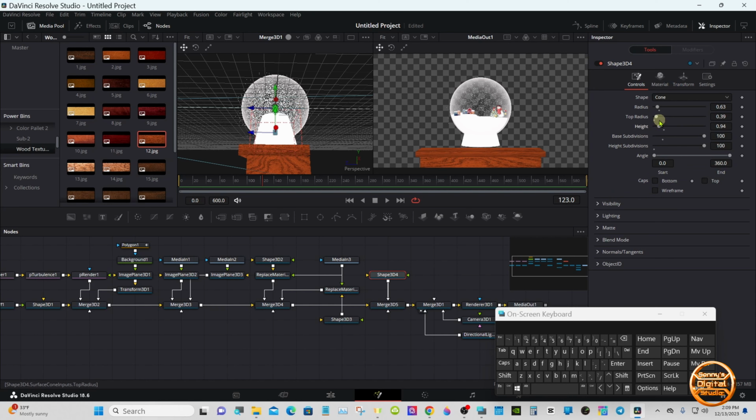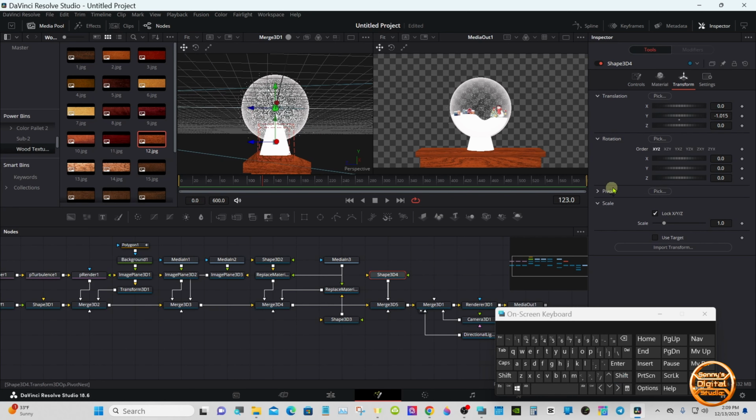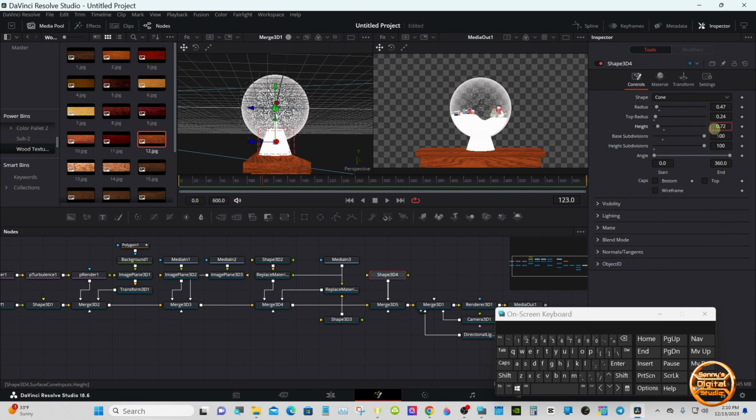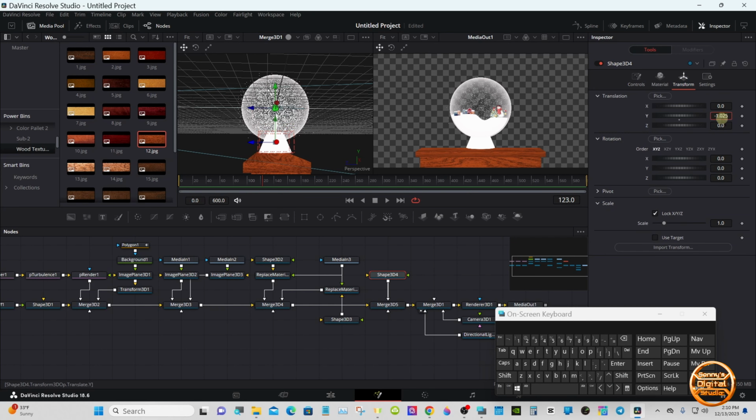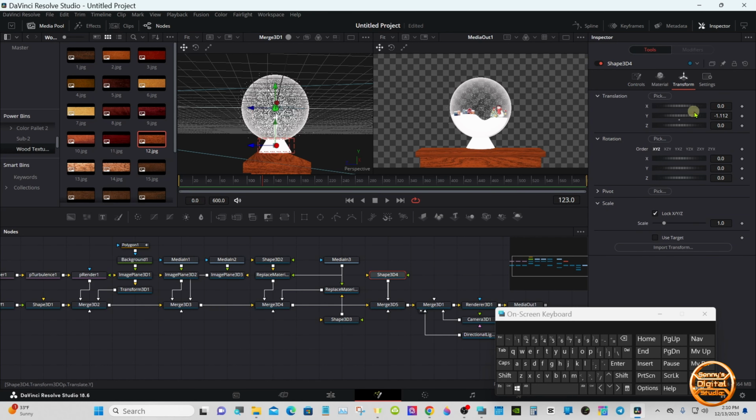Just play with the adjustments till you get it to fit. You want to just touch the table and just touch the sphere.